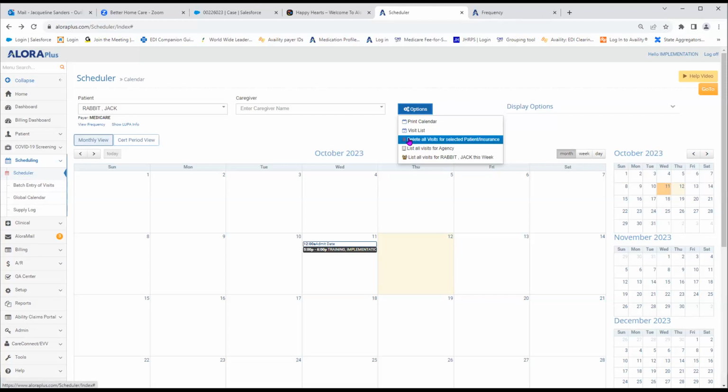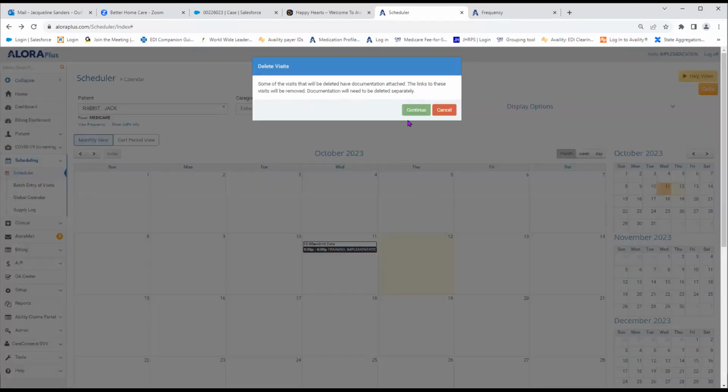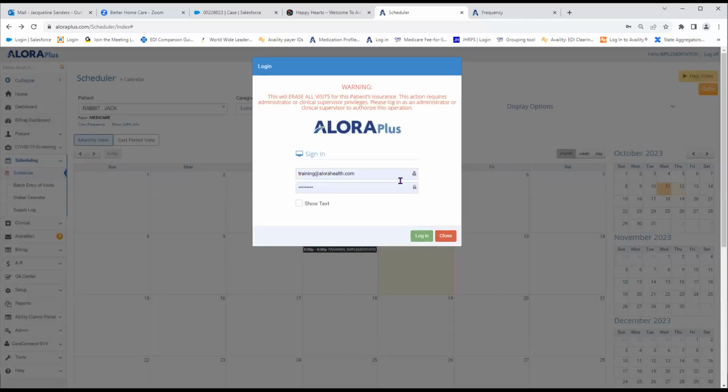Also, it's password protected. So once you click on delete all visits and hit continue, it's going to ask you to log in with your credentials.